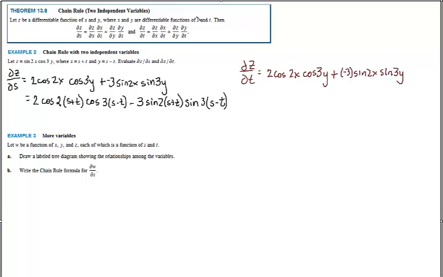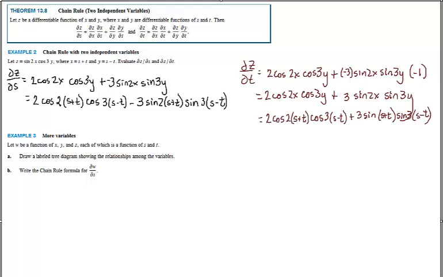Now I need the partial of y with respect to t, and this is not the same, this would be a negative 1. Alright, so writing these down. All I had to do is just the negative times negative is a positive. I'm going to replace the x and y with the s and t so I can see this function z with my s and t independent variables. Alright, and there it is. On to the next one.